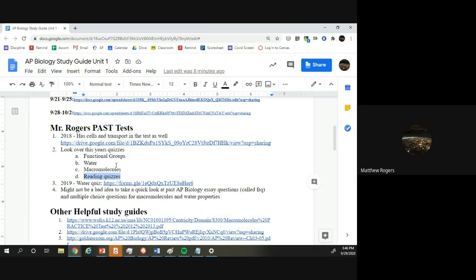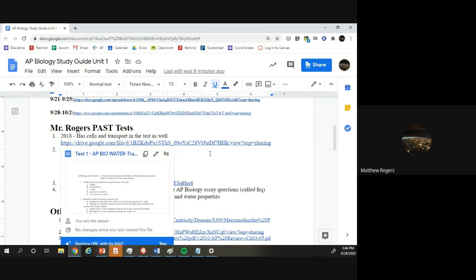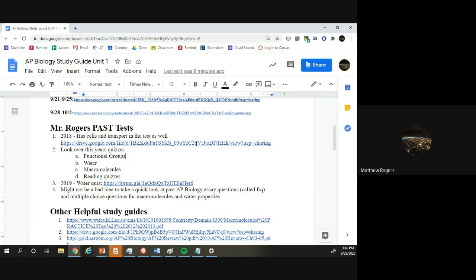So if it's on a quiz, there's a really good chance that I think it's important and it might be on the test. And you'll see some questions over and over again repeated in quizzes and worksheets, and in other years you'll go back here and into 2018, you'll be like, oh yeah, that same quiz question as an essay question here. That might give you a hint.